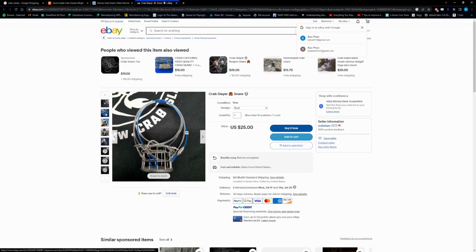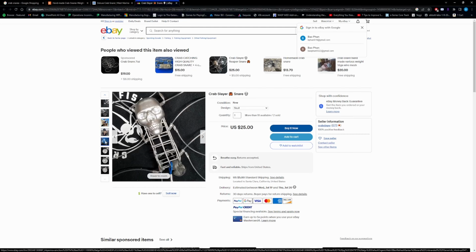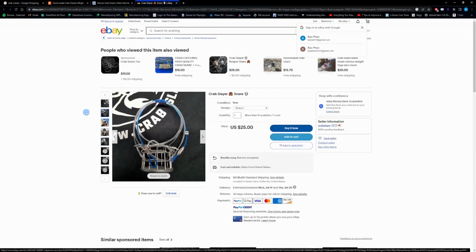And this one is pretty interesting. This one has a skull on it. Some people are really creative with putting logos on these snares, and it's going for around $25. Pretty expensive if you're gonna try to use 4 at a time. So we want to try the 3D print one.